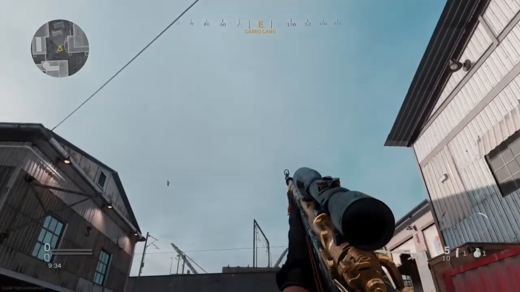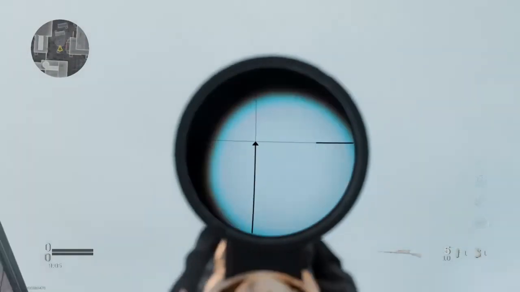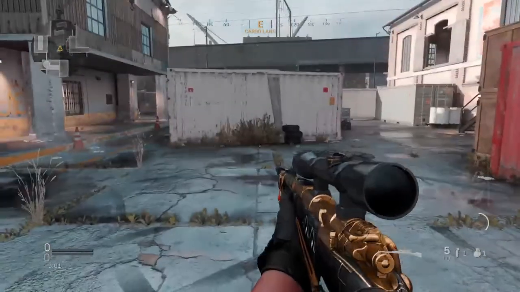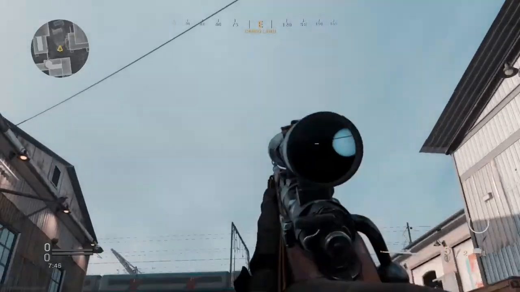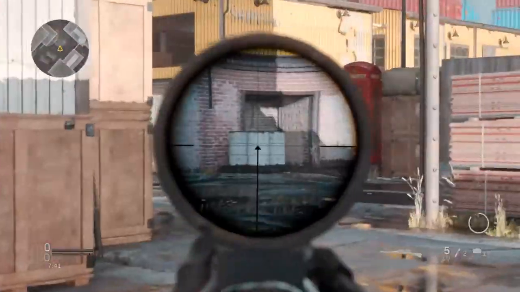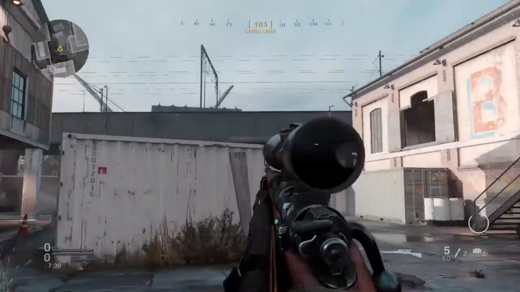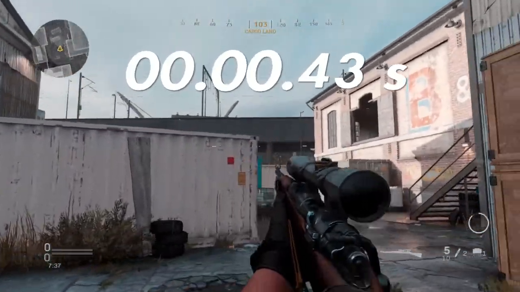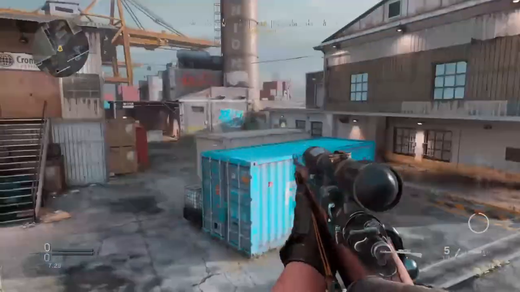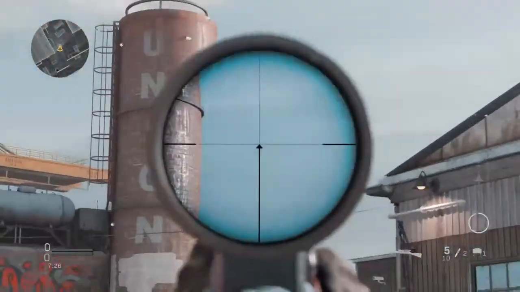If you ADS with a quick car, ADS speed is something around 0.25 seconds. So that is an exact quarter of a second. Now the car with no attachments, you may be saying to yourself, it looks exactly the same. It's exactly the same speed. It actually isn't. It aims in at a speed of 0.43 seconds, which is about 4/10 of a second, which is pretty slow in my opinion.